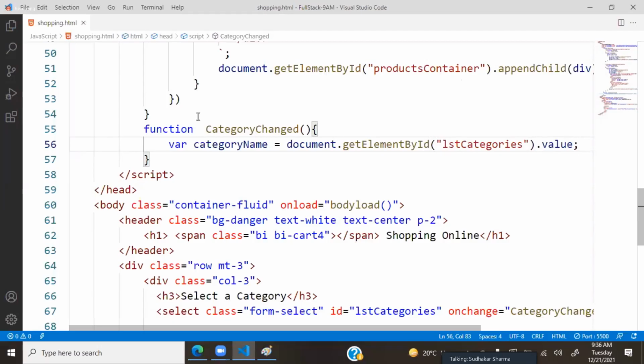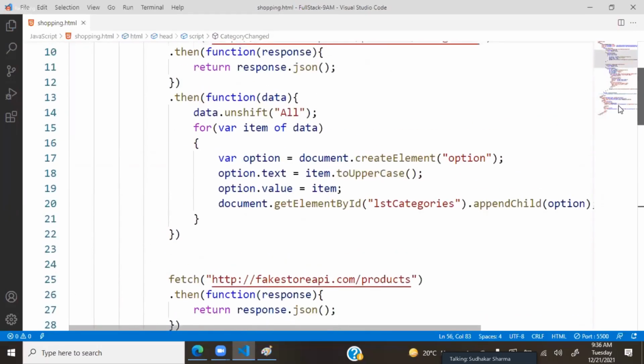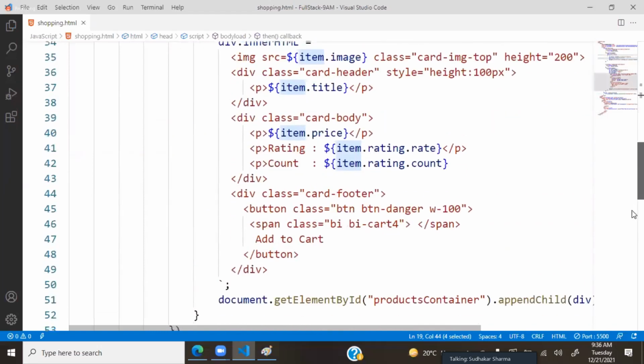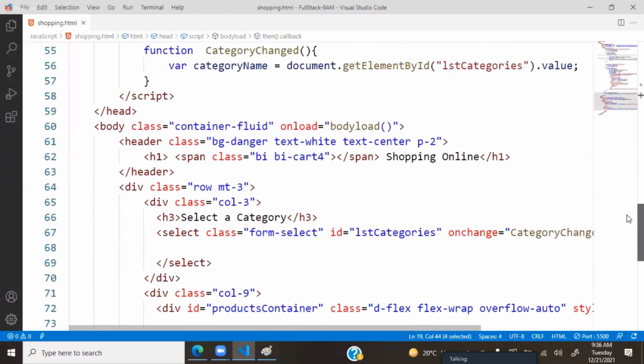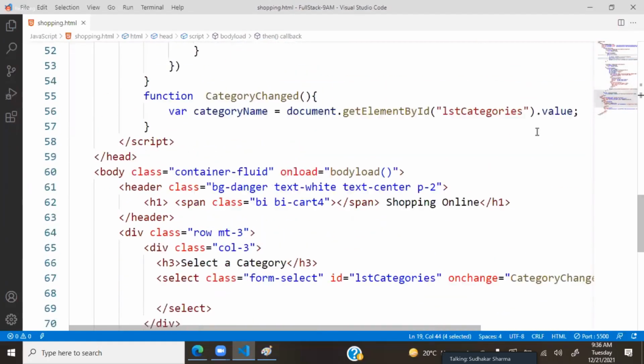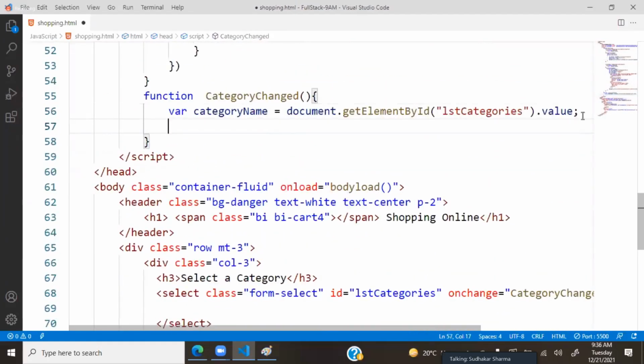And very important, if you remember, the value is in lowercase. So the text is in uppercase, but the value is in lowercase. That is very important, otherwise it will not find. So first we will verify whether the value is coming correctly or not. So console.log, I will print the category name and check first.